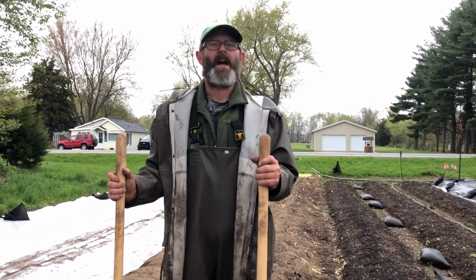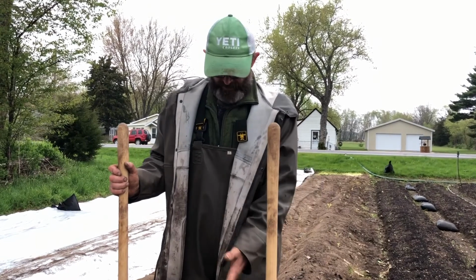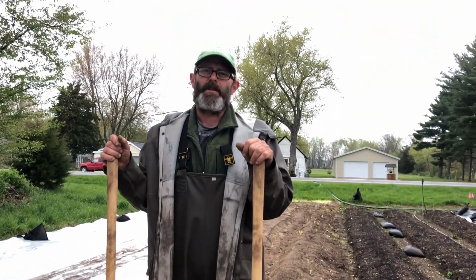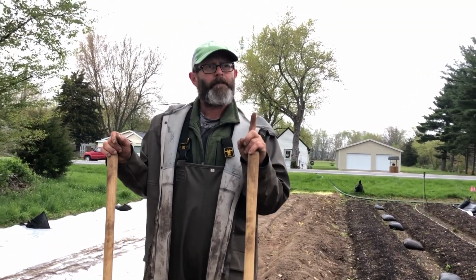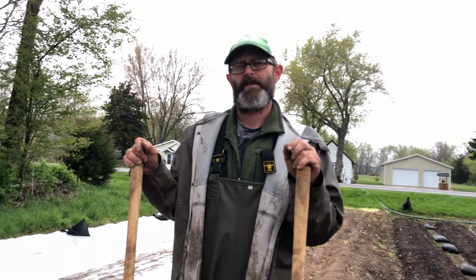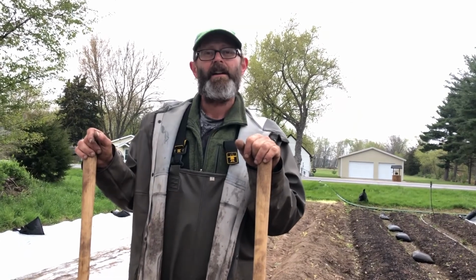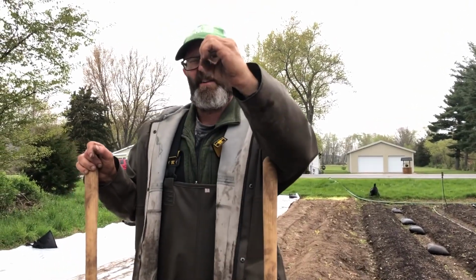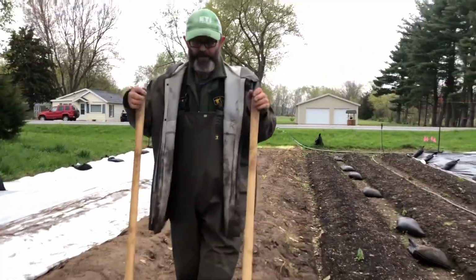And what you see in a lot of fields as you drive by, especially out here on Napier, you see, of course, sandy soils like this, but there's no structure to the soil, because tillage, you can basically count on 1% of your organic matter being burned up by the soil microbes with tillage. So if you have 5% soil organic matter, if you till every year, it's only going to take 5 years before you have 0 organic matter.